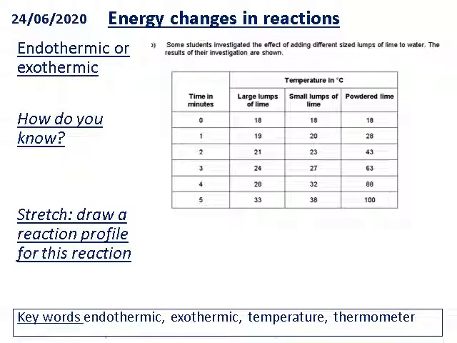Just to summarise, we've gone through the definition of each reaction. We've described how you can identify each reaction, and we've drawn reaction profiles as well. So to summarise, what I would like you to do, this is the question that I gave you for the do now task. I'd like you to tell me, is that showing me an endothermic or an exothermic reaction? And you need to explain why. What I'd also like you to do is draw a reaction profile for this reaction based on what your answer for part 1 is. So just pause the video for as long as you need to answer those 2 questions.